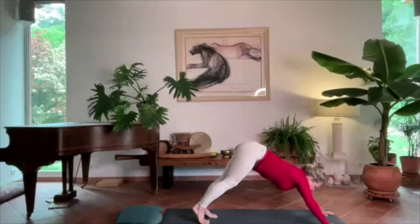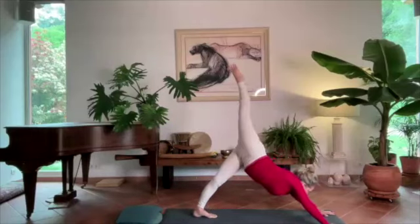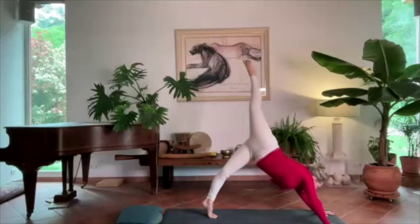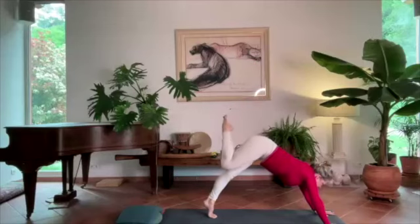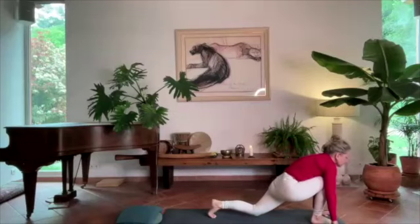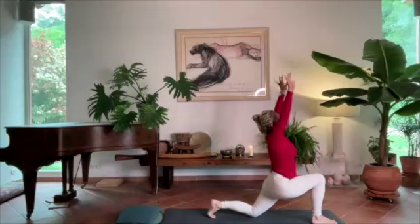Eyes stay forward, right leg rises all the way up towards the sky, and then come up onto the tiptoes of the left foot, knee into the navel, right foot forward in between your hands, left knee comes down, both arms up towards the sky.